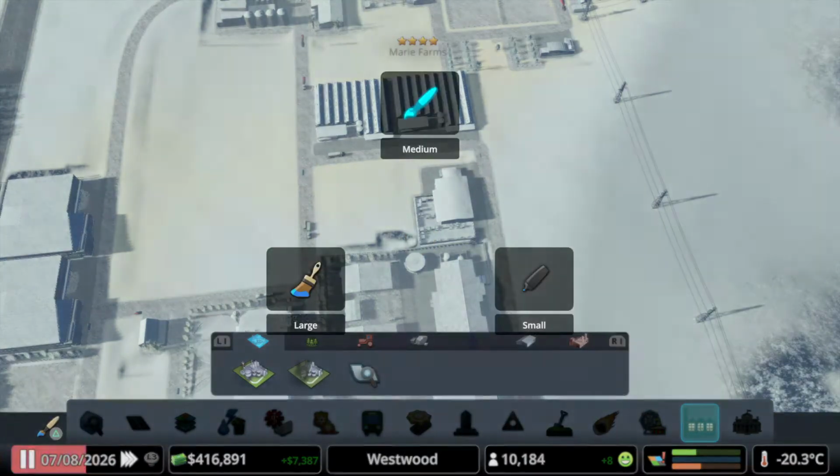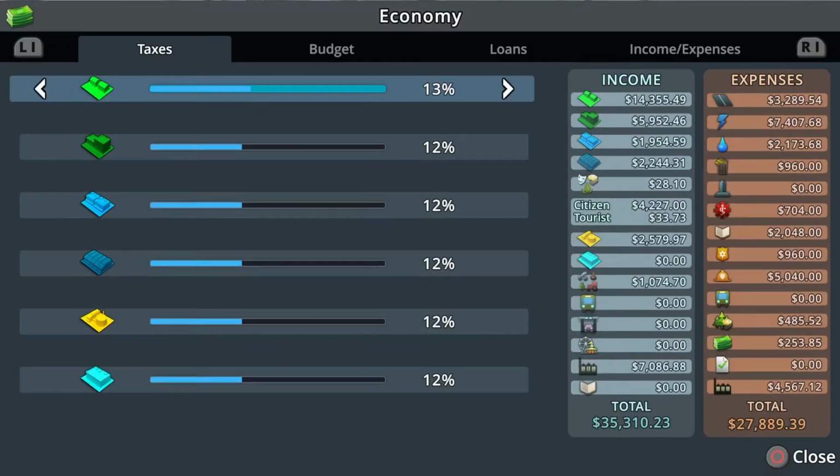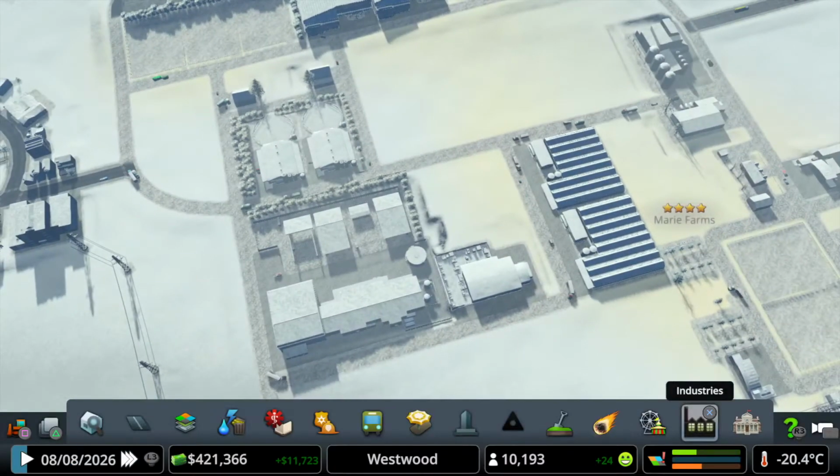Which I can show you in our information tab. Is it the economy? Info. Economy. 13, no, make you 12. Income and expenses, industries, farming. Well, it's saying... Right, there you go. Right hand side. 4,715, give or take. It does go up and down. And at the moment it is only doing 1600, and warehouse and unique factories is only doing 765. Obviously that progresses as you get more.